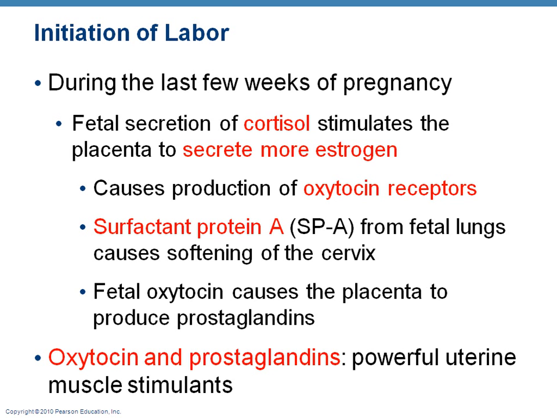And that sounds a little technical, but we'll get to it in respiratory. Also, there's fetal oxytocin released. Remember, the mom has a pituitary. Well, this fetus is completely developed. It has a pituitary as well. So the fetus is going to also release oxytocin, and that's going to also induce the placenta to produce prostaglandins. So remember, prostaglandins are going to help with muscle contraction. That's what they're known to do. So this statement at the bottom, both oxytocin and the prostaglandins are going to stimulate very powerful uterine contractions.